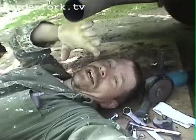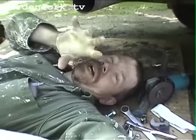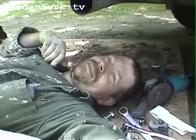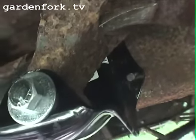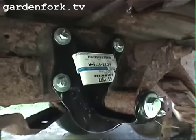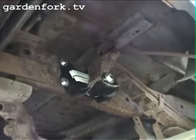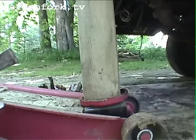I got the shackle bracket into the leaf spring, and I'm lining up the four holes of the shackle bracket to the four holes in the chassis here. So I just gotta move it around a lot. Put them in. Line that up. Our bolts are in. Very nice. There we go.